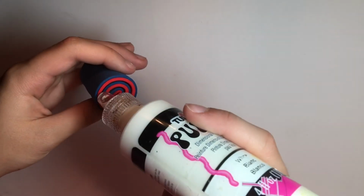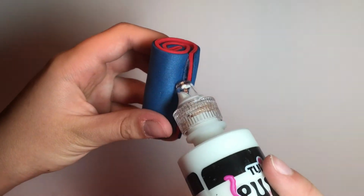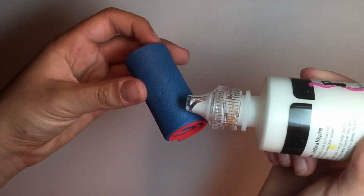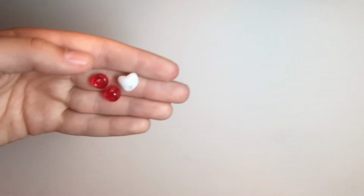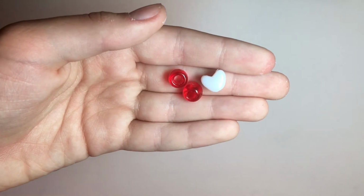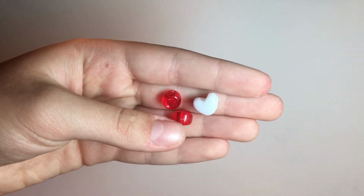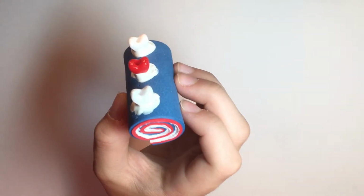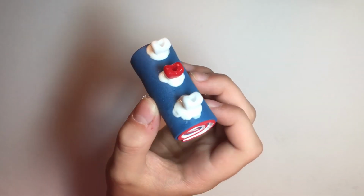Use puffy paint to look like extra icing. I used mine in the center swirl, at the bottom, and for dollops at the top. Use beads to place on top of the dollops. Creating a miniature 4th of July Yule Log.